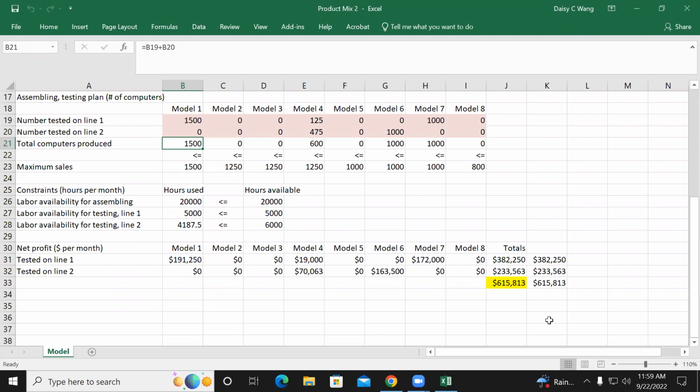So did you put in all the formulas? Let's see this one. Oh, click. B20 to I20, B11 to I11.